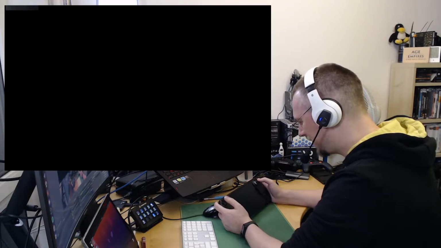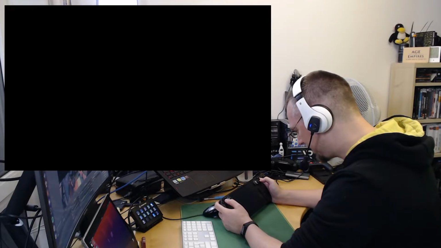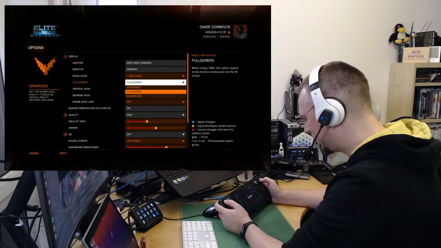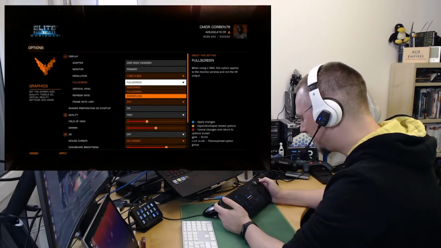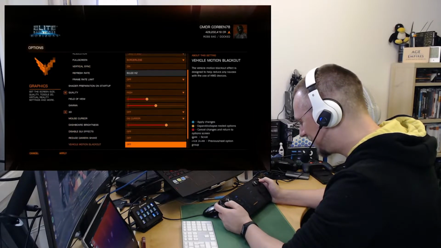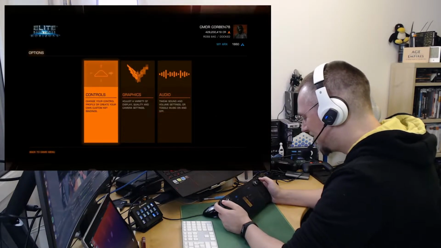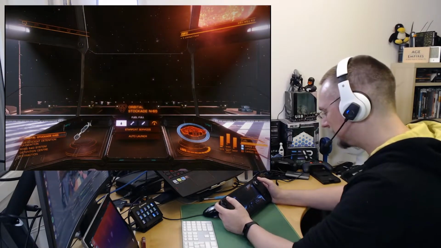So let's open the menu again. I see it barely. This options. This should be graphics, yes. Then the first one is display. Is it open? It is. Ah, it's gone. So it goes away for a while after a few seconds. And that's the time you have to put this into borderless mode. So apply. And when it's in this mode, it's pretty fine. I had no issues so far.